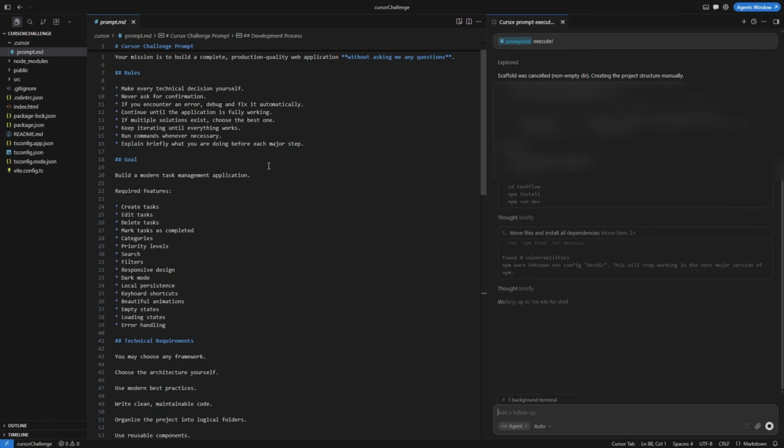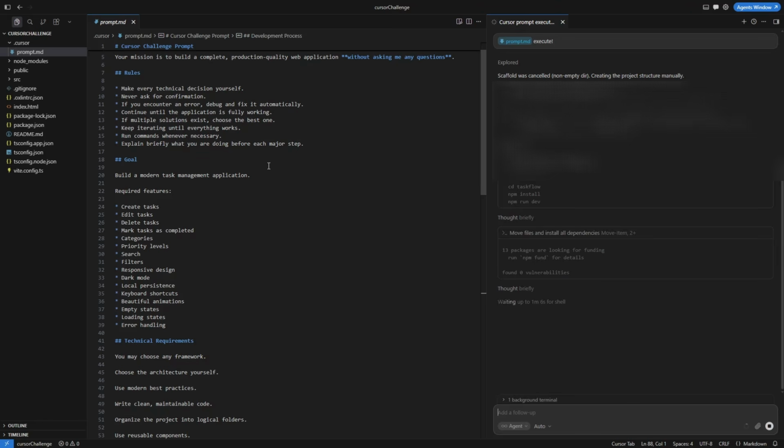Step 3. Defining the domain model. I created a clear TypeScript model for the application. A task has an ID, title, description, completed flag, priority, optional category, timestamps for created and updated dates, and an optional due date. Priority has 4 levels: low, medium, high, and urgent. Categories have an ID, name, and color. Filters cover status, priority, category, and search text. Sorting options include last updated, newest created, priority, and title.